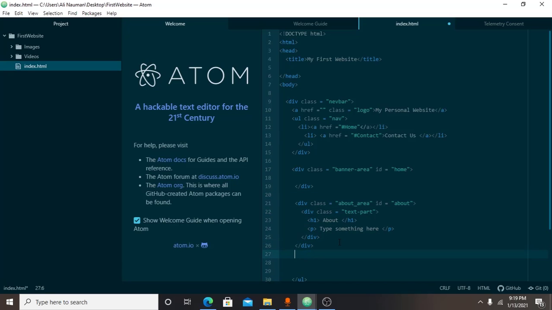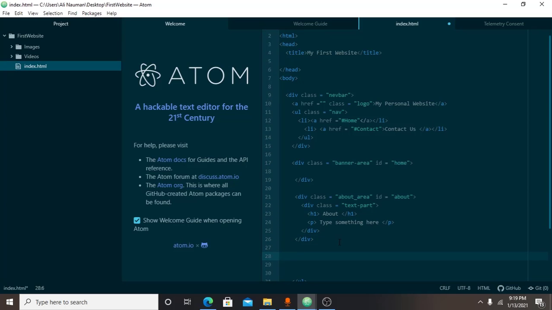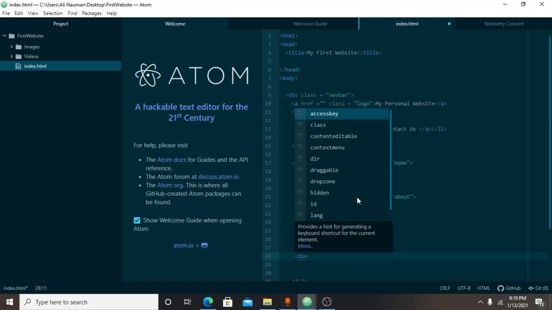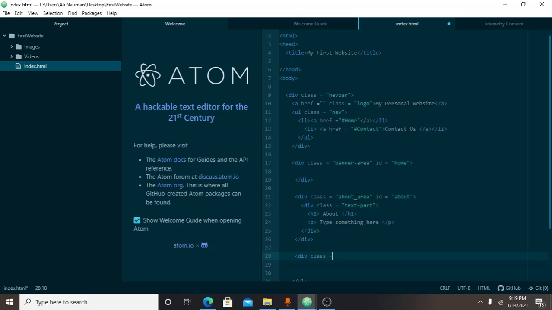All right, now I'm going to create another class which will be the contact area. This one was the about area. I'm going to go here, div, and class equals contact area, and I'm going to give it an ID equals contact.